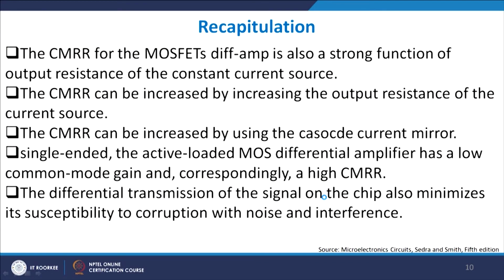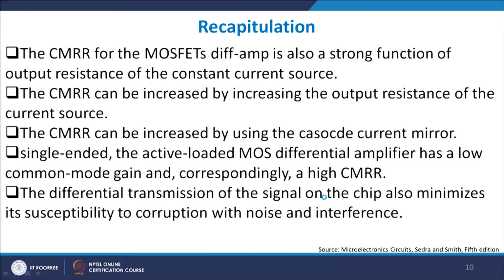So, let me recapitulate what we did today. The CMRR of a MOSFET amplifier is a strong function of output resistance, as we have seen, and therefore we have to ensure that it is a constant current source or an ideal current source. How can you increase the CMRR? By increasing the RO value, which we have also seen in the previous discussion. If you use a cascoded current mirror, your CMRR will increase because your ACM will decrease and your AD will increase. We discussed that point today also, that the differential voltage gain will be much higher in a cascoded current mirror design.